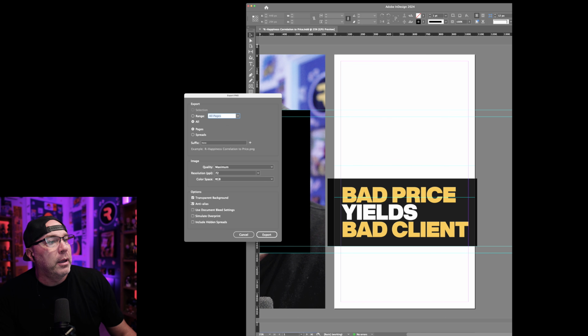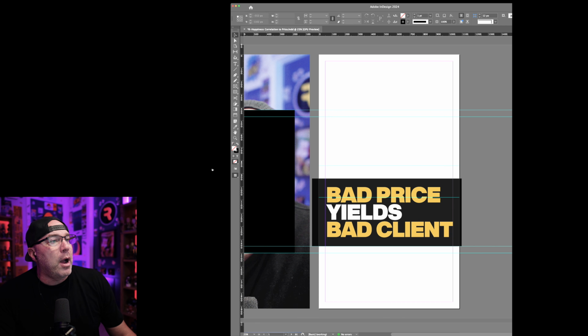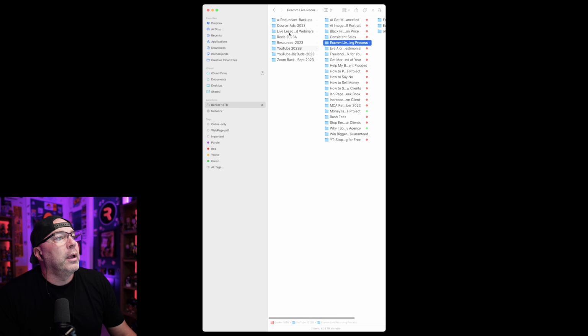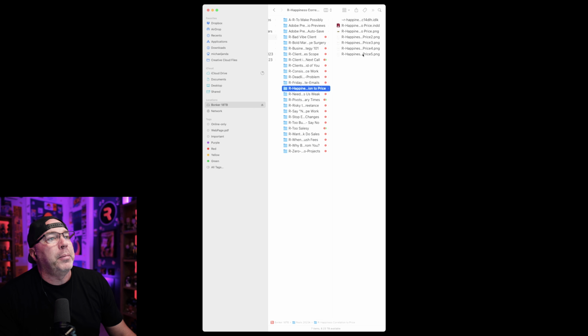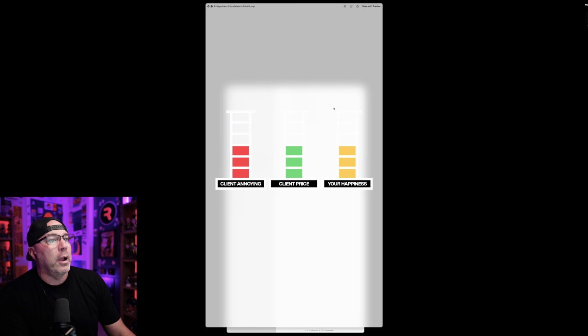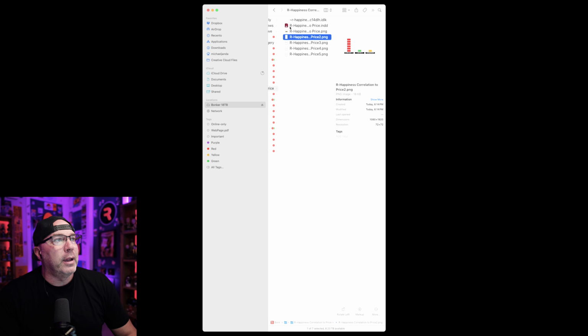And then I'm going to click, and anti-aliasing turned on it also. Then I'm going to click export, and it is going to drop into my folder the files that I need, right into my Reels folder, happiness, and you can see those PNGs right here with the transparent background. And these will be the little overlays that I put on top of my video that I'm going to export out of here. Okay, let's go into Premiere and edit this thing.